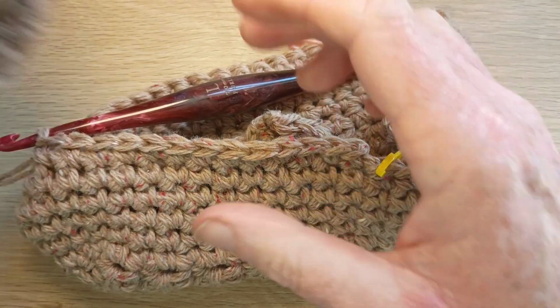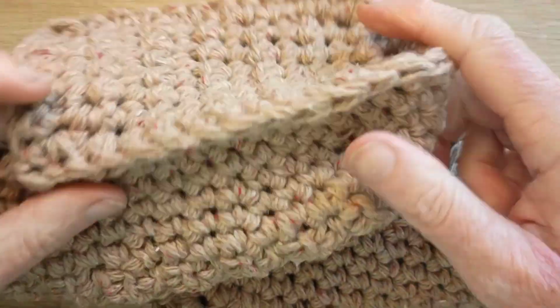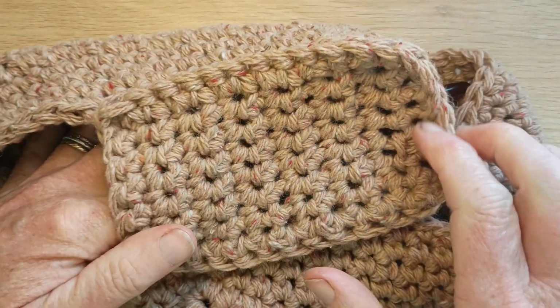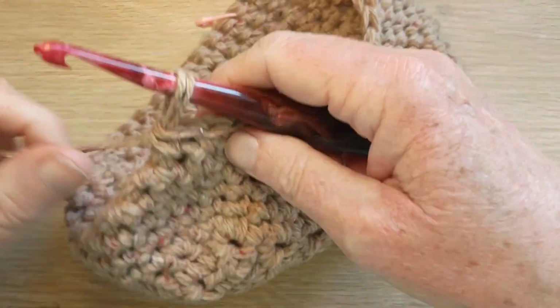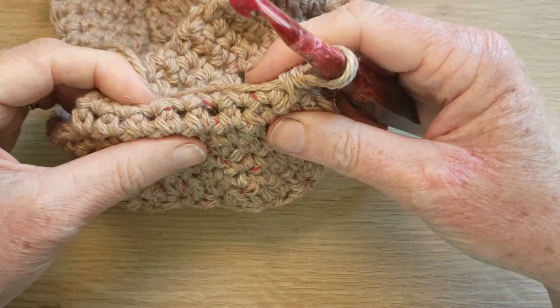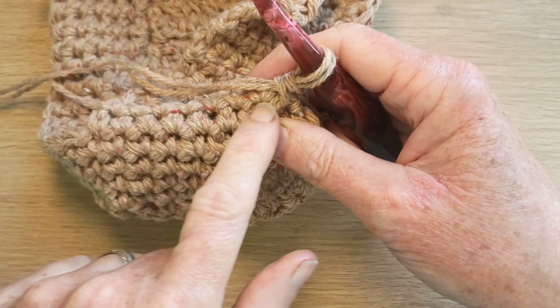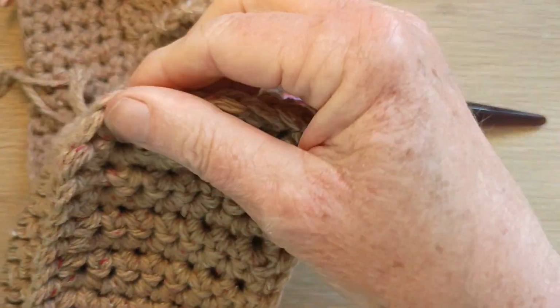So you can see what it looks like on the top and then to the side, and it gives that really nice moccasin look. Alright, so this is the tricky part. What I do is I now fold. We're going to put stitches along here so we can have this nice edge here.